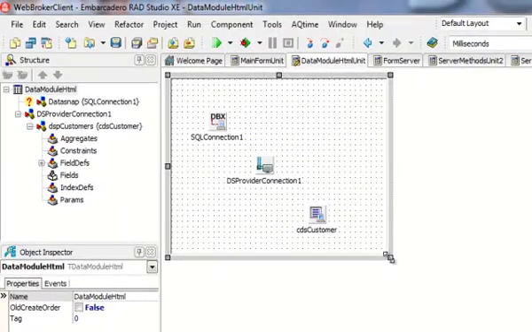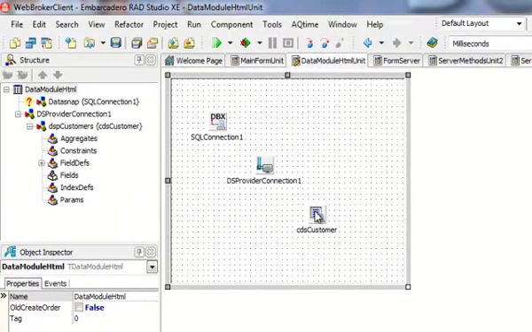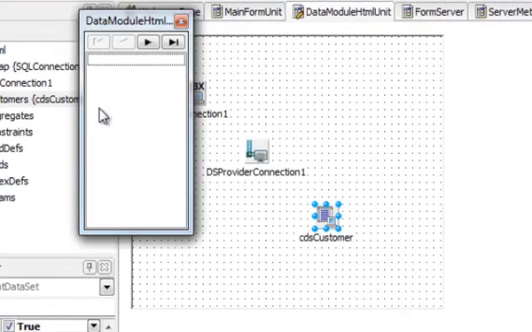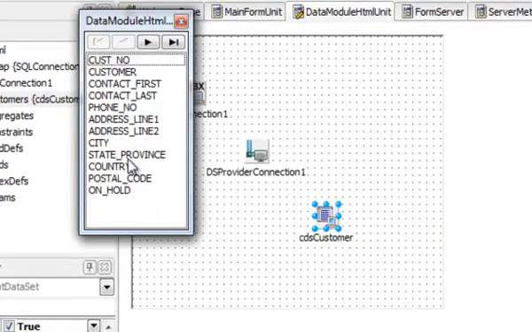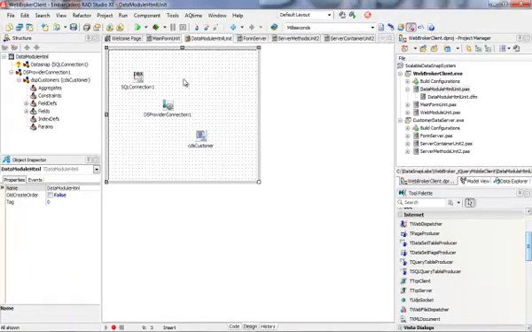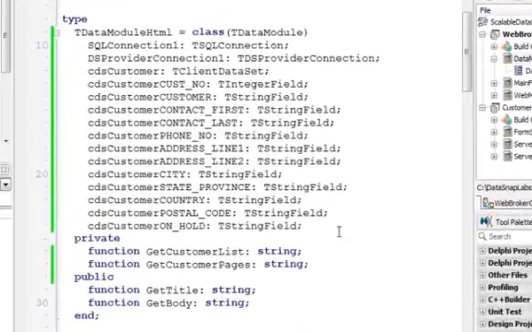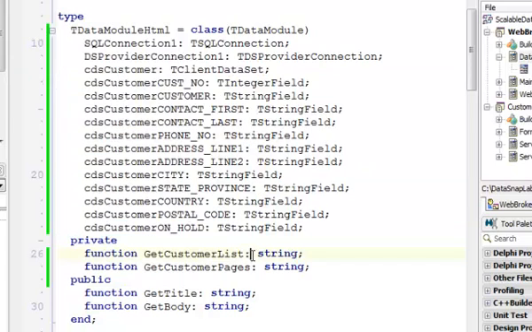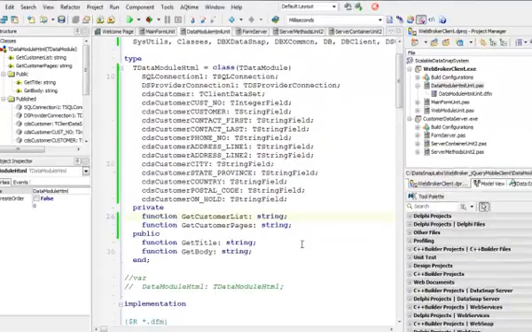To simplify my code, I'm going to add persistent fields to my client dataset. So I double click on the client dataset, say add all fields, and now inside my data module I have one component representing one field, so that's going to make my life easier, so I can have more readable code later.